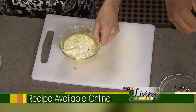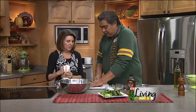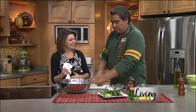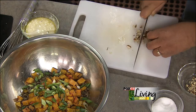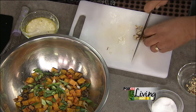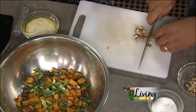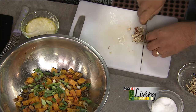Now here's the fun part. What kind of nuts are we using? I love hazelnuts. We used to have wild trees when growing up by our house, and they're so good. You can leave them plain like this, or you can toast them for a few minutes in the oven, just on a dry pan, for about 15, 20 minutes.